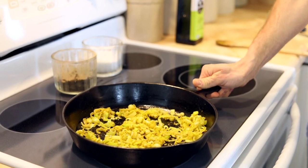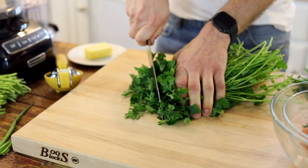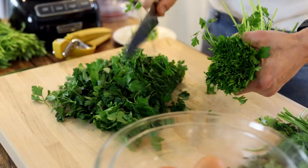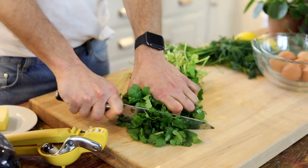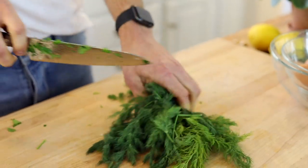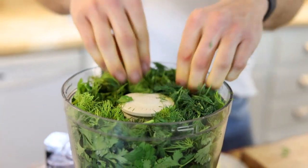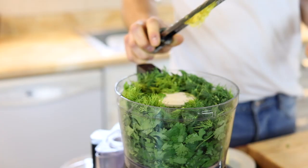Then pull that skillet off the heat and let it cool. While it's cooling, get all of your herbs ready — it's a lot of herbs. Chop up the leaves of the parsley; the leaves are on the top end and you don't really want to use the stems for this — you want mostly the leaves. Chop them coarsely and add them to a food processor. Do the same to your cilantro — pack it in there, it's going to look like a lot, but that's going to help it work down quicker. Then add your dill. We're not using as much dill because it can be overpowering. Once that's all in there, I like to zest a lemon and put that in — it really brightens the flavor, adds a great citrus note, and kind of just wakes up everything.